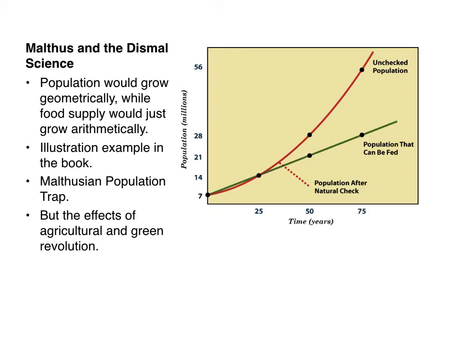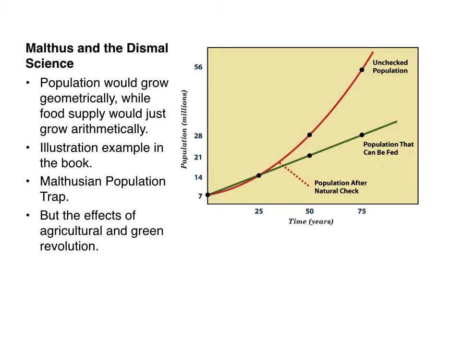But Malthus' point makes a lot of sense. However, technology has postponed the dismal outcome of Thomas Malthus's predictions. We had the agricultural revolution and farming advances in the 19th and late 18th century, and the green revolution of chemical and technological advances that brought hybrid grains, chemical fertilizers, and pesticides. So these changes made food production that much better, and it took fewer people to feed a large population of individuals. So we were able to postpone Malthus's very, very dreary conclusion.